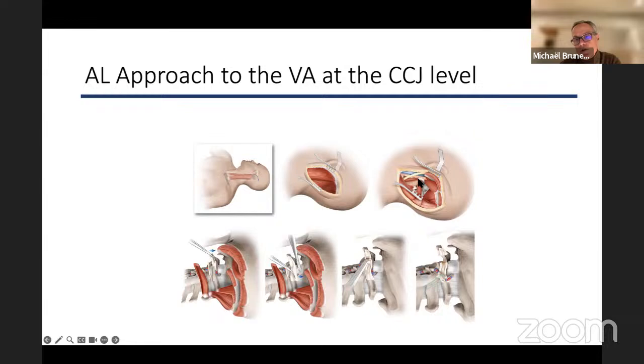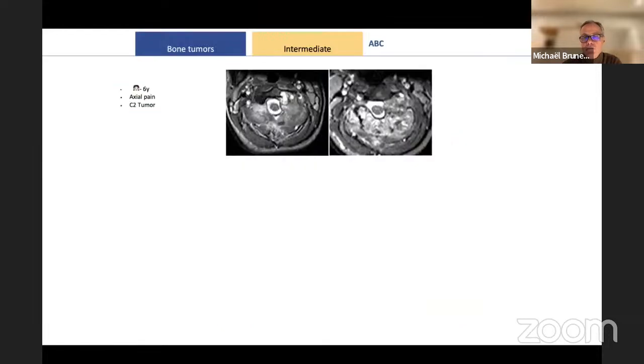When you reach the C1 transverse foramen, you have to divide the muscles inserting into it, the superior and inferior oblique muscles, and then again perform this subperiosteal dissection to elevate the periosteal layer, then open the foramen with your Kerrison. Then you are able to mobilize the vertebral artery, to transpose it if you have to reach anterior structures. And just a case to illustrate both approaches.